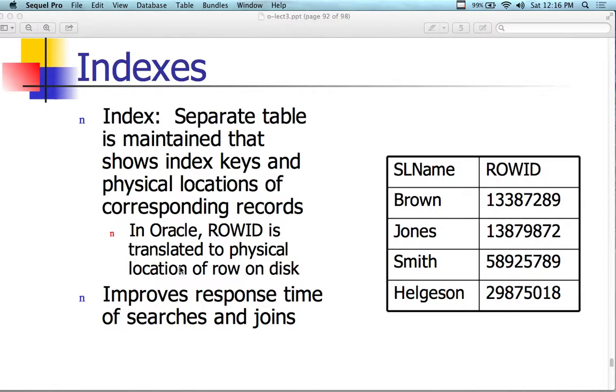The database does this automatically. Oracle will put an index on every single table that has a primary key, and it's the primary key that's indexed. You can take off the index. If you take off the index, it's going to make your updates work faster. However, your searching is going to work slower. So if you have a database table created and you're going to update the table, then if it's a lot of data, if you pulled the indexes off, it would actually update faster.